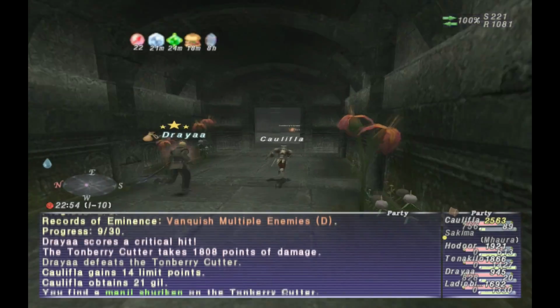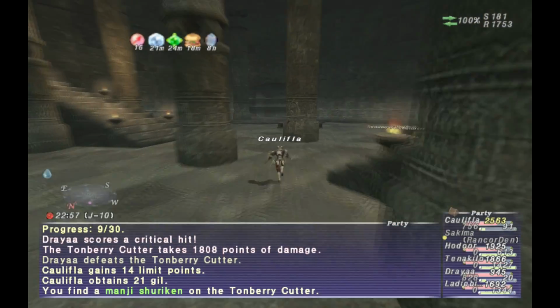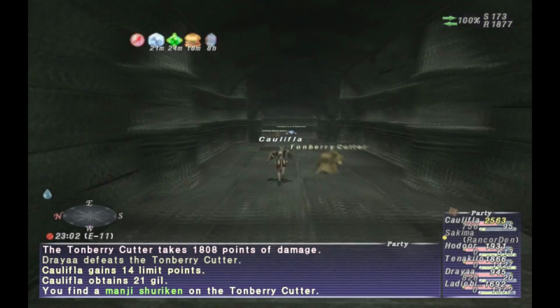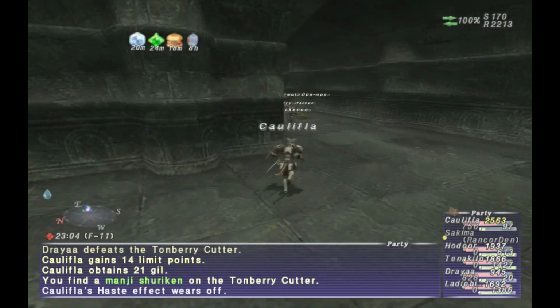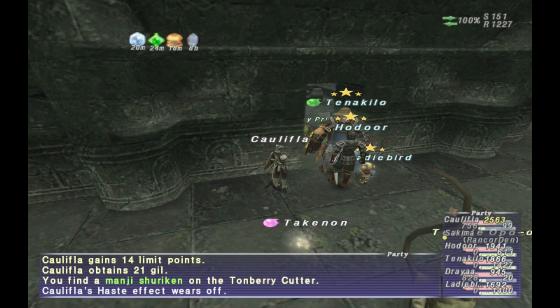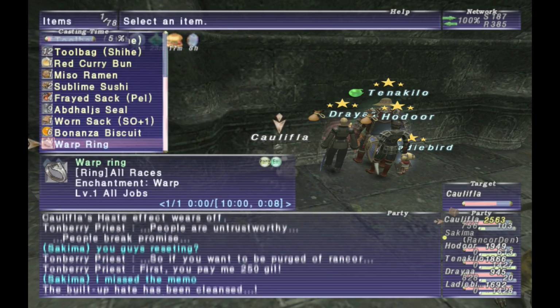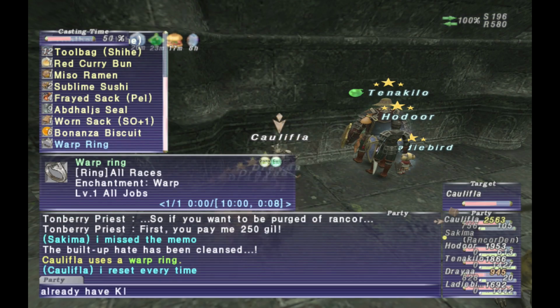So there's really no reason you can't just quickly go and get your key item and reset your hate every run. It is honestly a really easy month, and I'm not sure what all the complaining is about this month. It's much easier than most months in my opinion. And that about wraps up this month's Ambuscade.